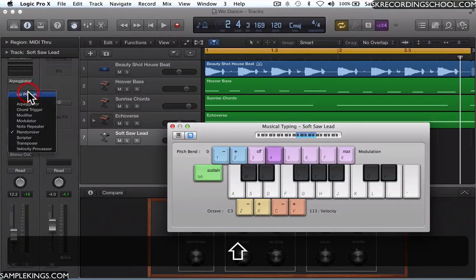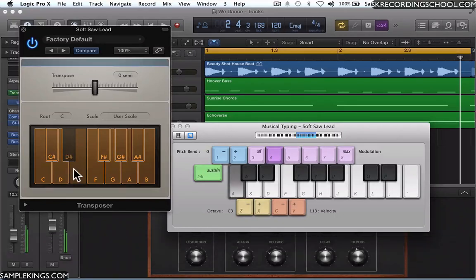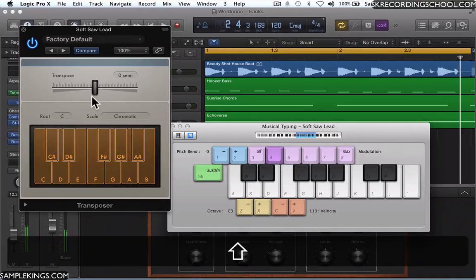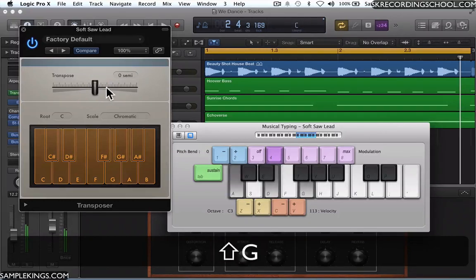Now let's look at one more here. I want to look at this transposer. And here we go. Oh, I see. So I've got these notes here. I can select them, and I can transpose up or down. Or here. Or here.